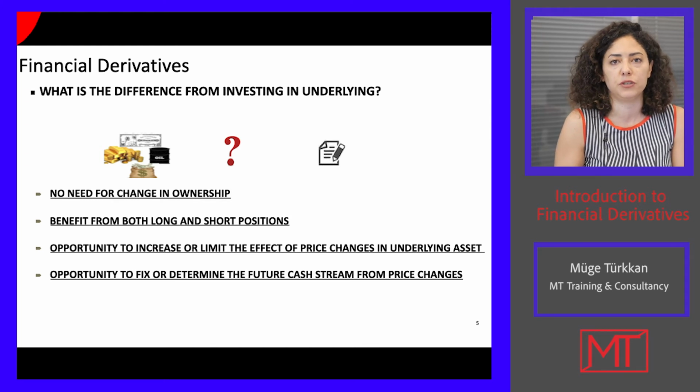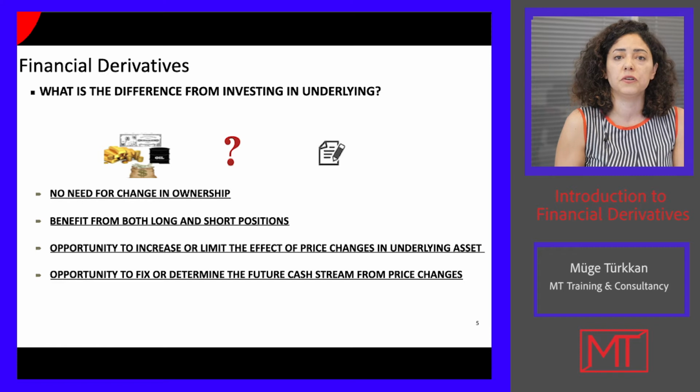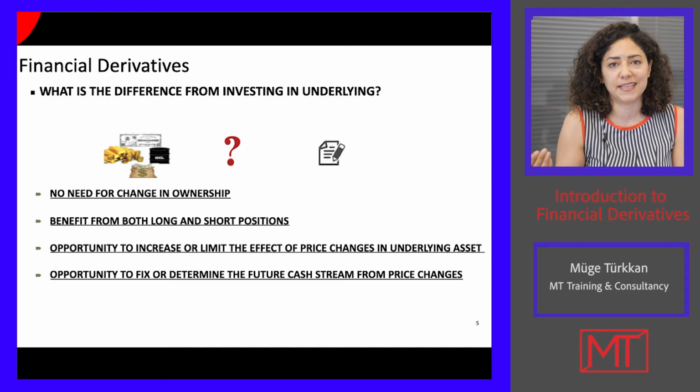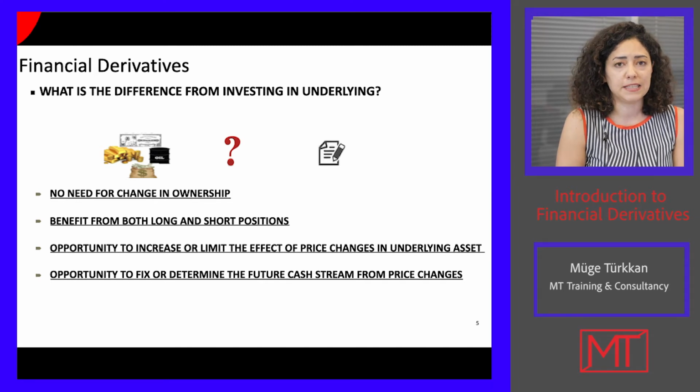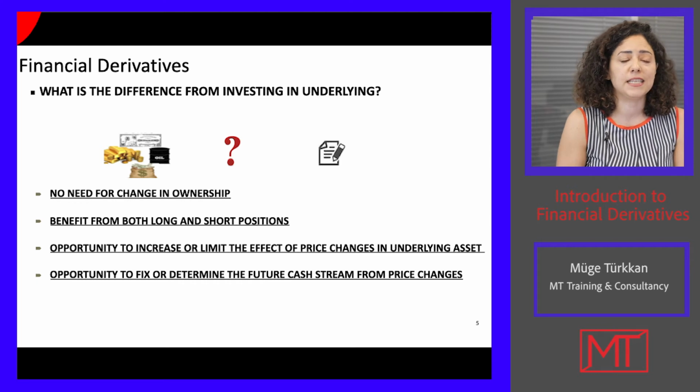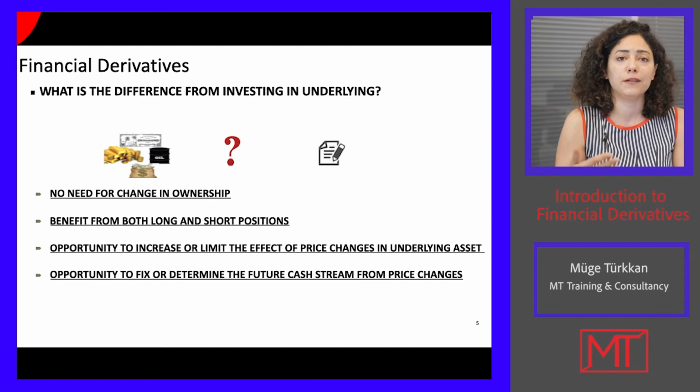You can buy a futures contract which has an underlying of crude oil instead of directly investing in that underlying asset. Or assume that you want to invest in an equity index. You don't have to buy all the equities in that index. You can directly invest in a product which has that index as the underlying asset. But now you can say that we can do that with some other financial instruments too. That's right. But with some other financial instruments, it may be more difficult to take a short position. So another advantage of derivatives is that you can take both long and short positions, and you can invest in both price increases and falls.